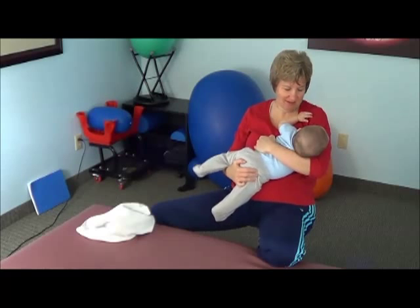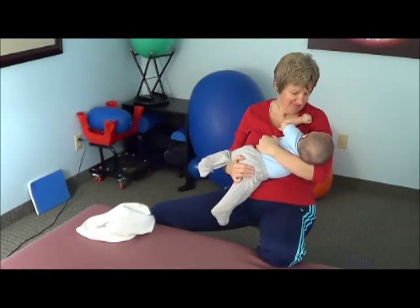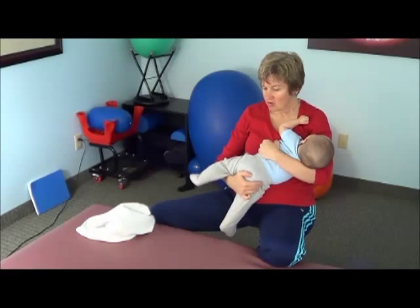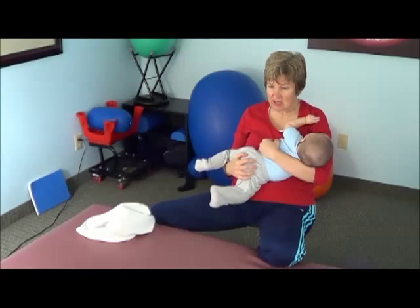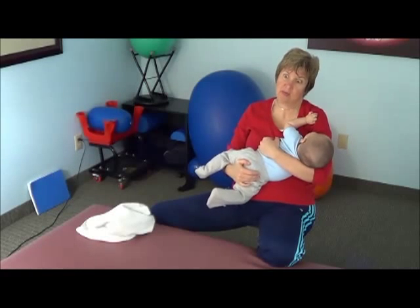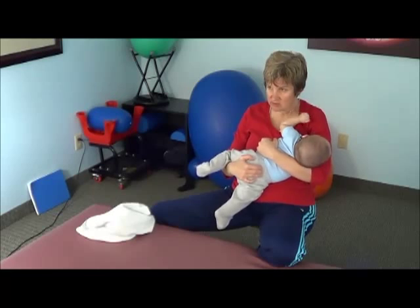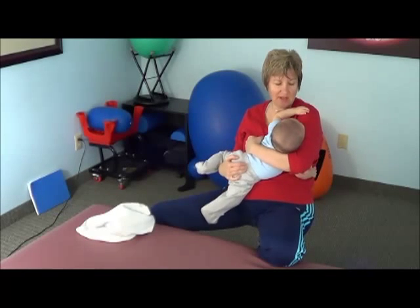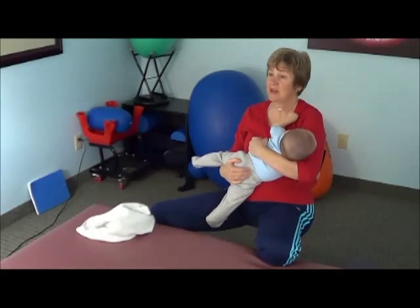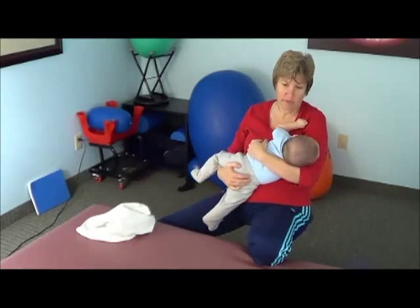See how he can just free up his legs. These are things to look for: are the legs startled, are they stiff? At four months old, you shouldn't have a stiff baby. Obviously, if it just got handed to you they might be tense, or if it's in between a nap — you have to look at the temperament of the child. It's sort of like, if you're dating a guy and he's late the first three times to pick you up, he's going to be late for the rest of his life. Character's character. That's what you have to look for in movement.